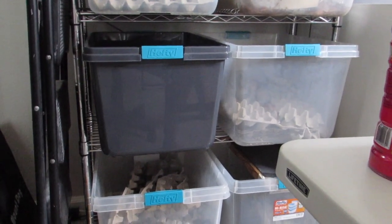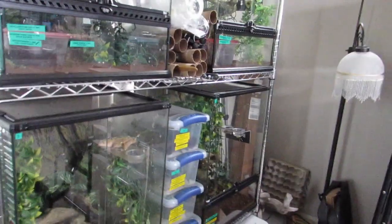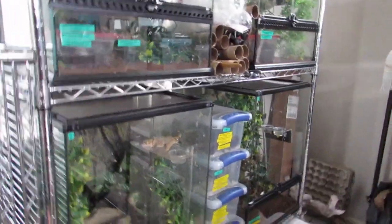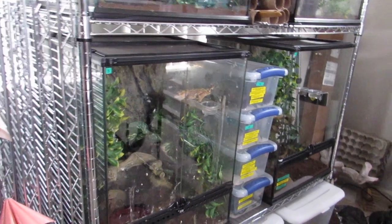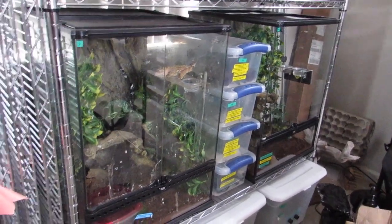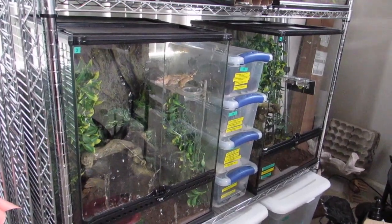Still waiting to hear back on that — I don't know if they're on hold because of the virus or what's going on, but it'd be nice to at least know or even place an order. So we're kind of squaring away my whole four racks here. This one's doing awesome — the pinstripe girl I think just laid another couple of eggs, so hopefully we get some nice pinstripes. I want to move all the pinstripes back in, hold some back and put them back in there, just to make sure all the females in there are pinstripes. Two of the three girls in here are just kind of buckskins.